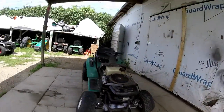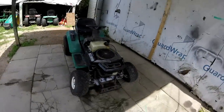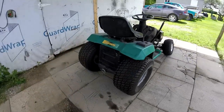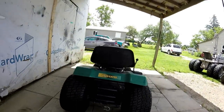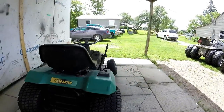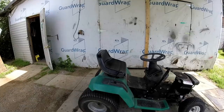Part 1 was I lowered the front end down, which looks pretty sick, I think. Next is going to be the rear end. I'm going to take the tires off, jack it up, take off the differential, cut the chunks out right in here, and make it go inside. Oh yeah, and the fender's gotta be chalked too.